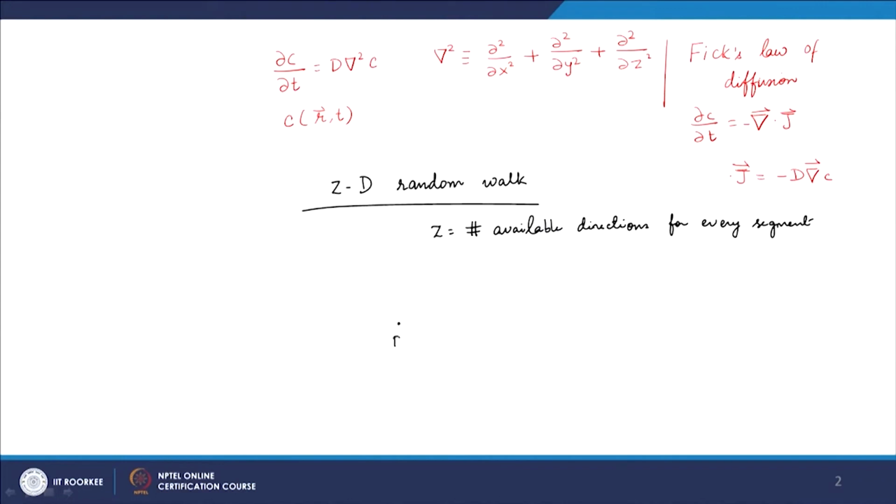Okay. So if we are doing a z dimensional random walk, and let us say I am at a particular end-to-end displacement R_E after m steps, we have derived that the probability density for this to happen goes like a Gaussian function for an ideal chain. But to be here in m steps, we must be somewhere near it in the previous step. To be more precise, I must be at a position R_E minus b_i, where b_i indicates all available directions for the chain movement. Okay.